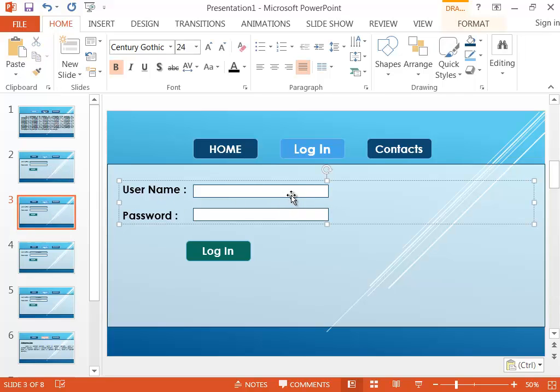So I need to copy and paste this, and write in here that username is required, and I will do the same for password is required.